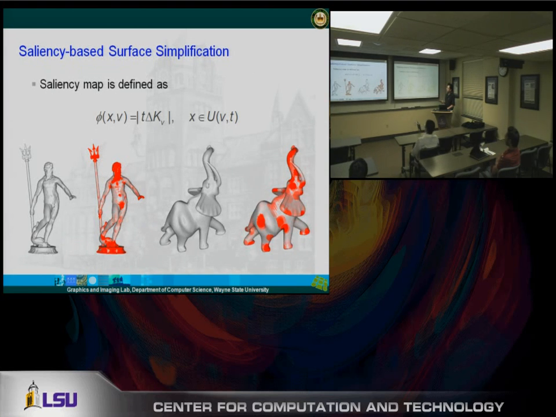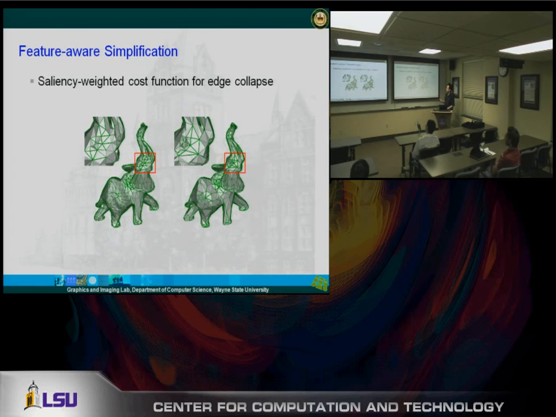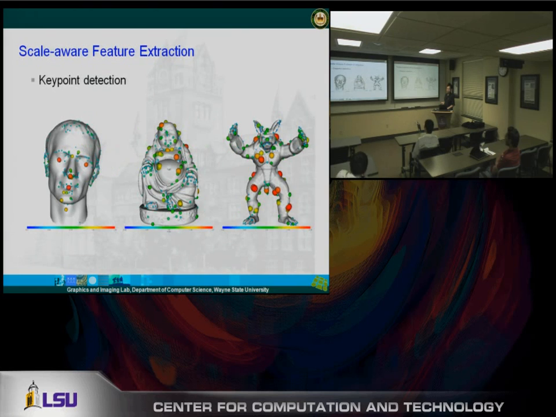We tried some simple tests. For example, you can use it for mesh simplification. Because you know how salient it is and how large the scales are, you can do adaptive mesh simplification. If you do a very simple mesh simplification, you basically lose details, even with the same amount of vertices after decimation. But if you apply the scales and the features, you get feature-preserving mesh simplification. You can see the eye areas, you get much better results.